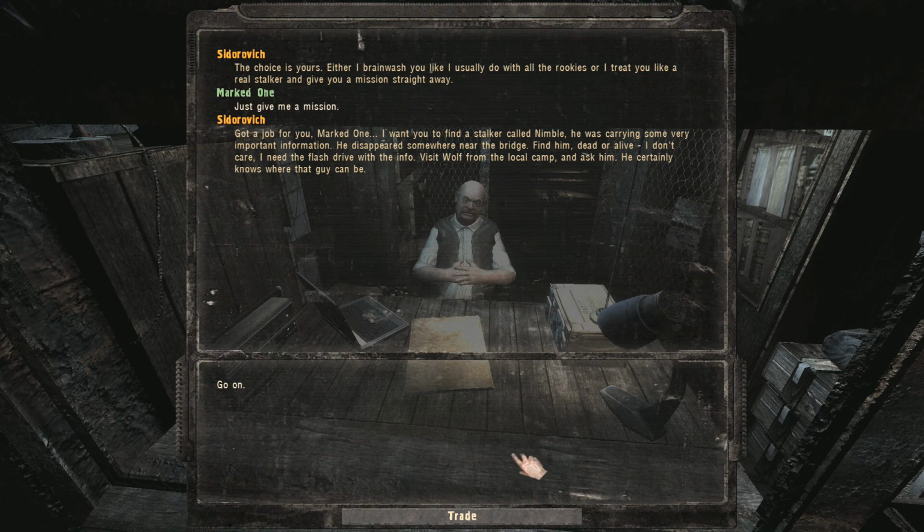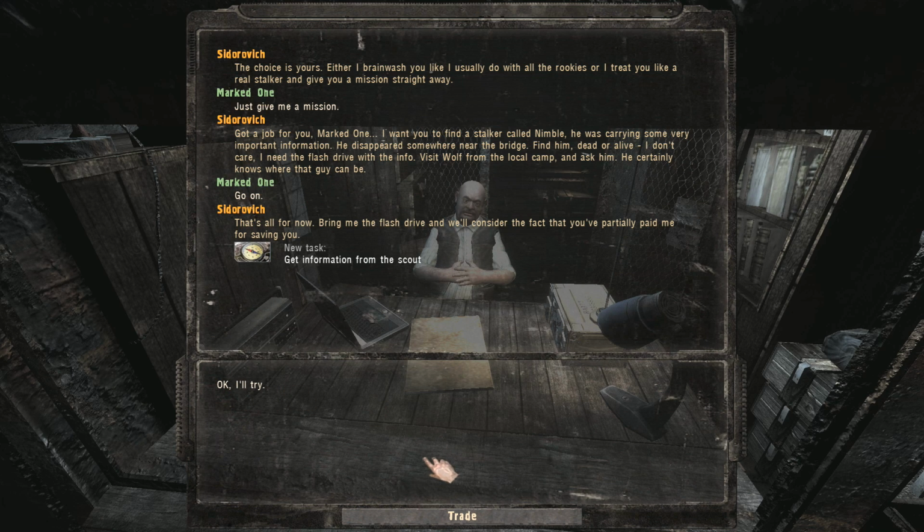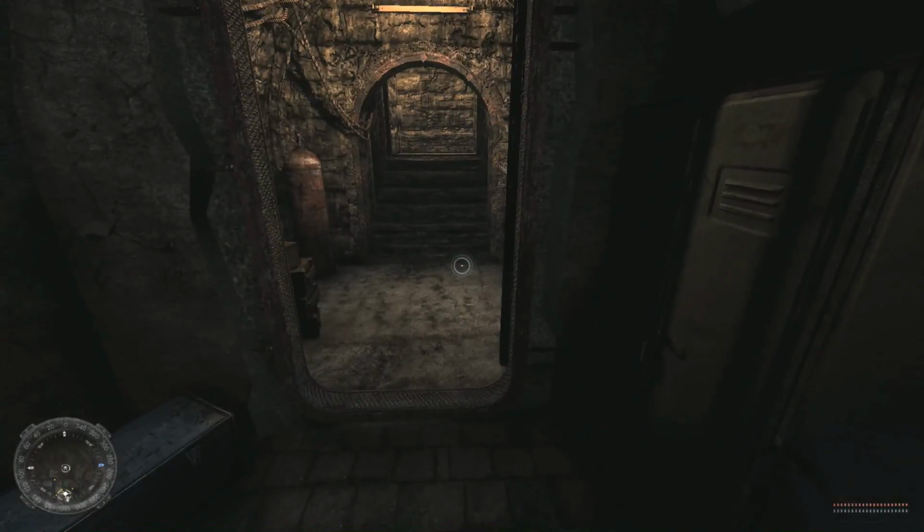Got a job for you, Marked One. I want you to find a stalker called Nimble. He was carrying some very important information. He disappeared somewhere near the bridge. Find him. Dead or alive, I don't care. I need the flash drive with the info. Visit Wolf from the local camp and ask him. He certainly knows where that guy can be. Go on. That's all for now. Bring me the flash drive and we'll consider the fact that you've partially paid me for saving you. Okay, I'll try. Very good.